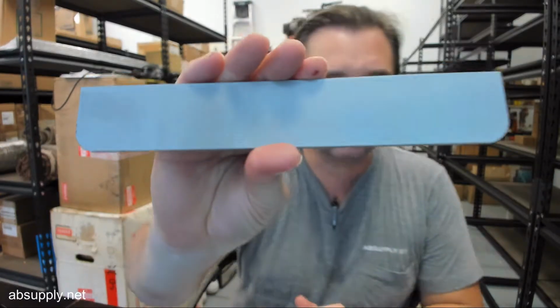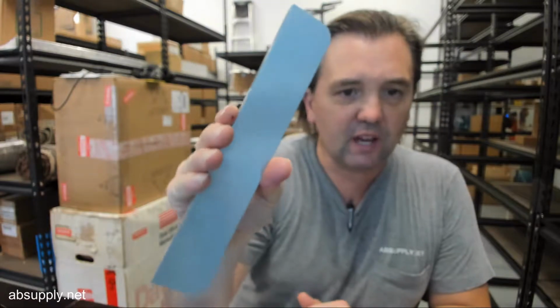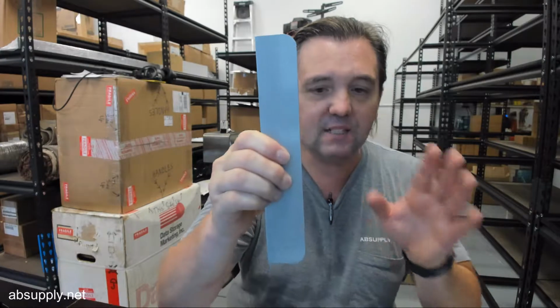This is a latch guard, and the client who ordered this latch guard specifically had a scenario where he had a very small amount of room between the edge of the door and the rosette of the lock, and the latch guard would be permitted to hang over onto the face of the frame because of a returned aluminum siding sort of condition over the frame. So this latch guard ended up dimensionally being ideal for the client.